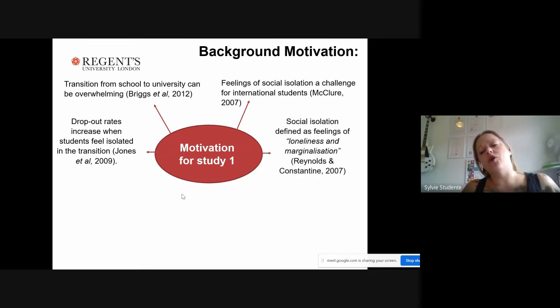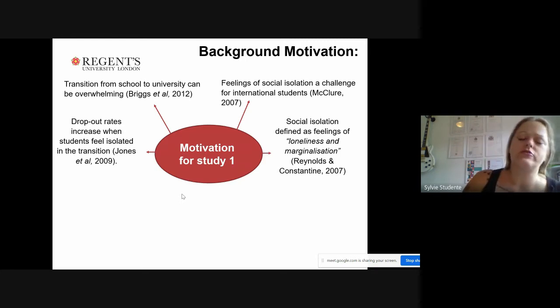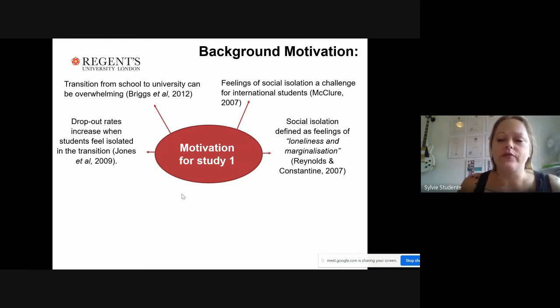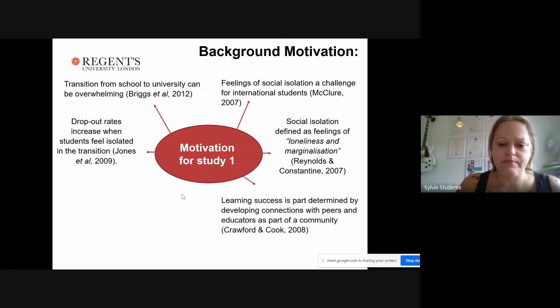Social isolation is defined in research as those feelings of loneliness and marginalisation. We also know that the success of learning is in part determined by developing connections with peers and educators as part of a learning community.